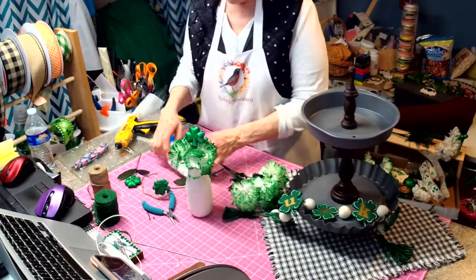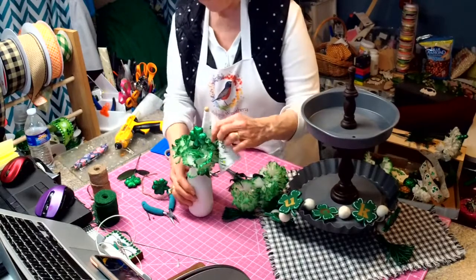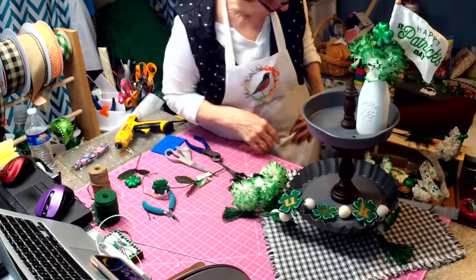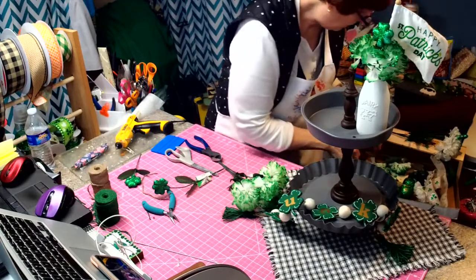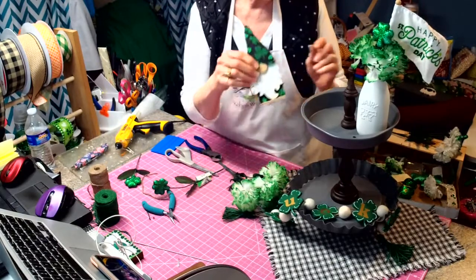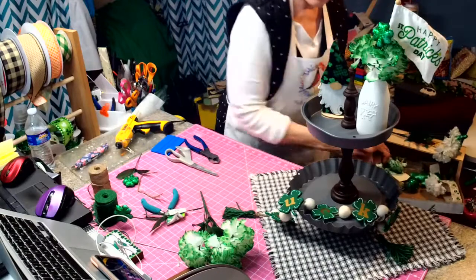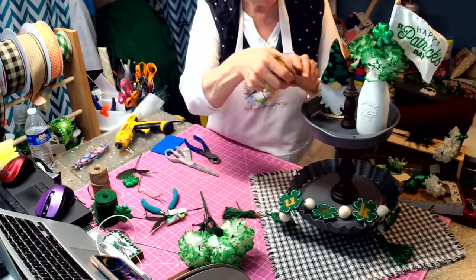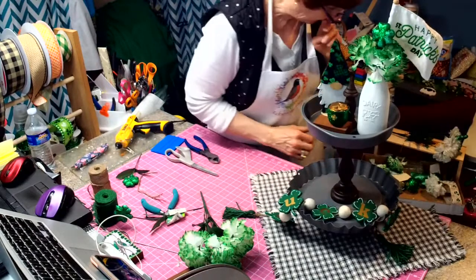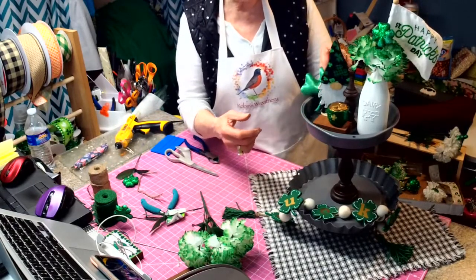Alright. Then I have these flags. I don't even know where I got them. So I'm going to put that in here too. Then, of course, we have our little gnome, and he is listed in my Etsy shop. It's one of those you put together. Okay, and he's going to go up in there. Then I thought it'd be cute to add this little pot of gold, but it was a little lower than I wanted it to be, so I have a little spacer in there to set it up. I also had this from somewhere, that I'm going to put in the back here.